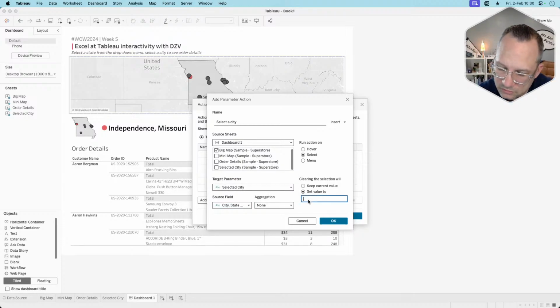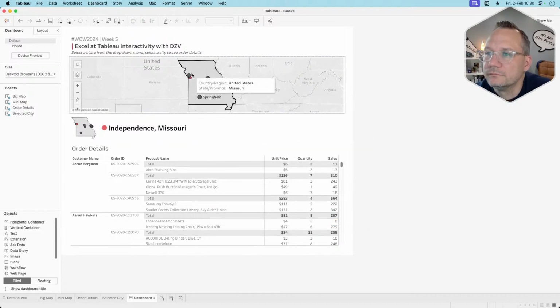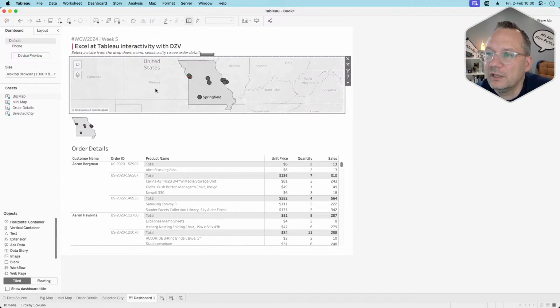Set the value to 1, something not city and state, so that whenever I deselect it, none of the dots show as red, right? And there you go, right? You can see how it kind of goes away, right?